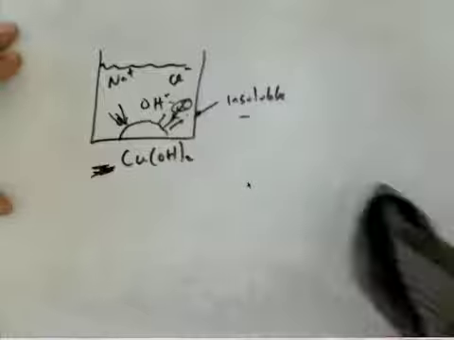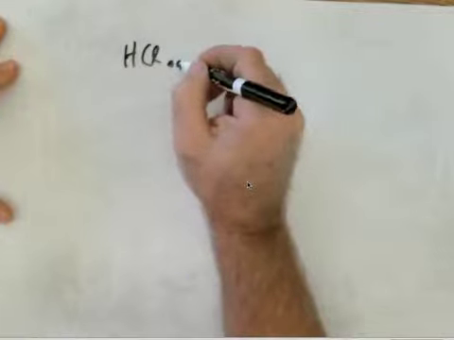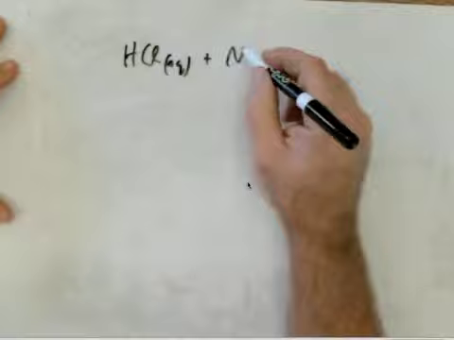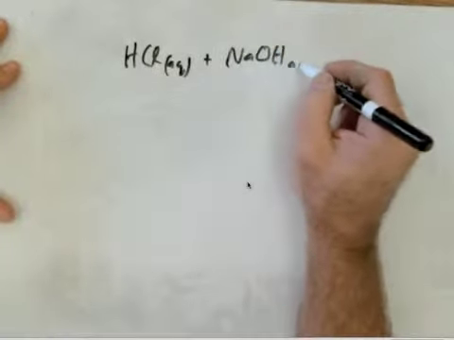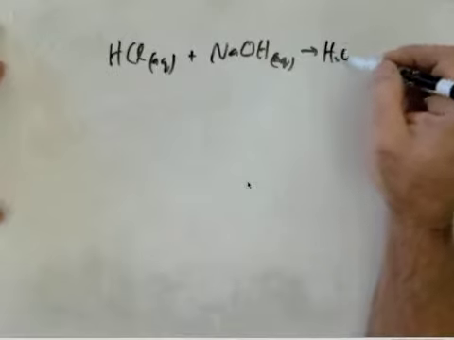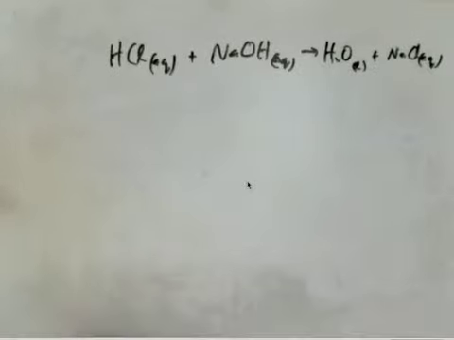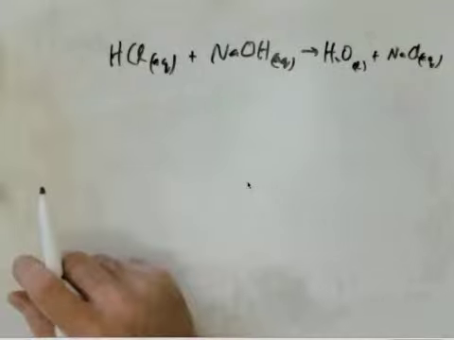Okay, our last kind of reaction was something like this. HCl aqueous, which we learned is called hydrochloric acid, reacts with sodium hydroxide aqueous, and we said it makes H2O, which is a liquid, and NaCl aqueous. Okay, so we see aqueous. What's the first thing we do? We rewrite the equation so that we can list things as they really appear.